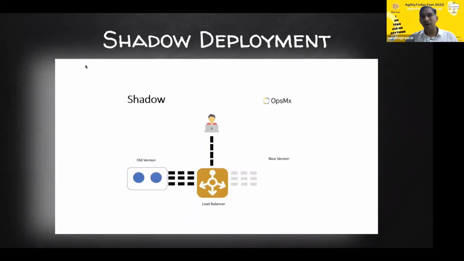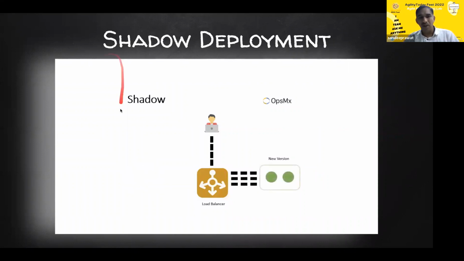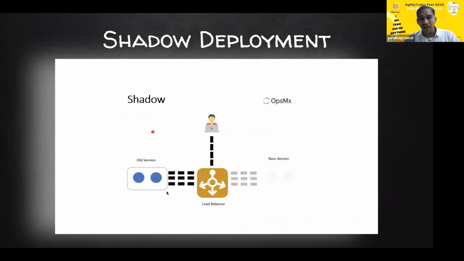Okay, this is another deployment strategy which is not being used a lot, but that is called shadow deployment, right? What happens in shadow deployment? The main setup is shadowed by a new version, and then the behavior is analyzed here. The real traffic is always served from the older version, and that is shadowed on the new version as well. But then we see whether the new version is behaving, how it is behaving, is it behaving better or not?